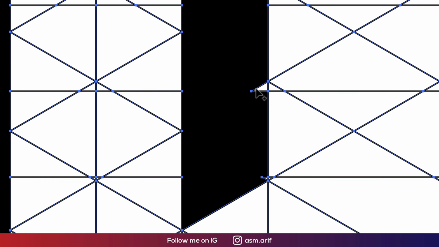Double click this mockup and copy this logo. Ctrl C for the copy and Ctrl F for the forward paste, or Ctrl V for the paste, and hit OK, making this a little bit smaller, and then press Ctrl S or Command S, and it will save in this window and you are getting this logo.